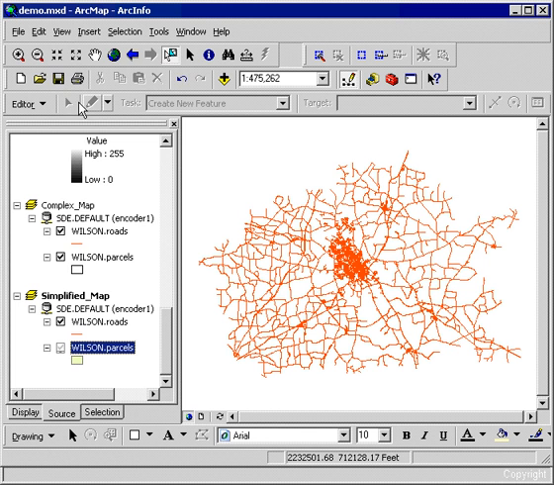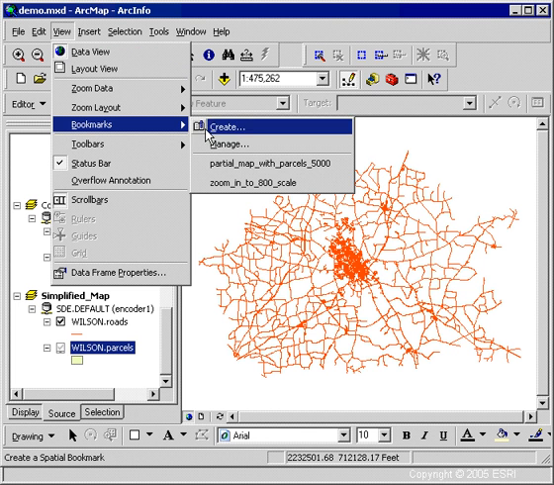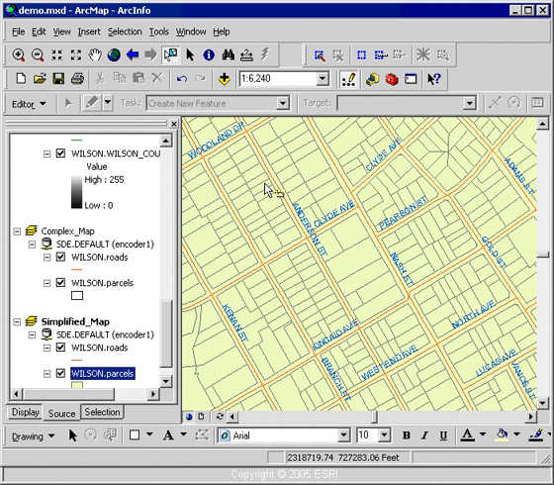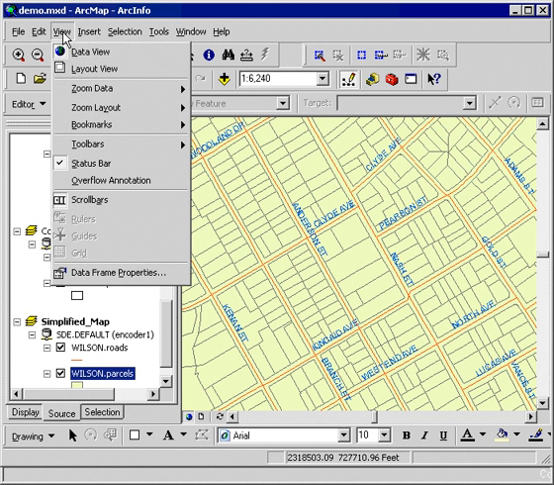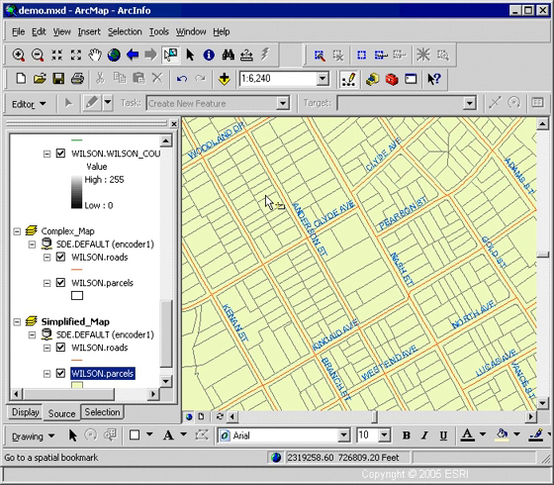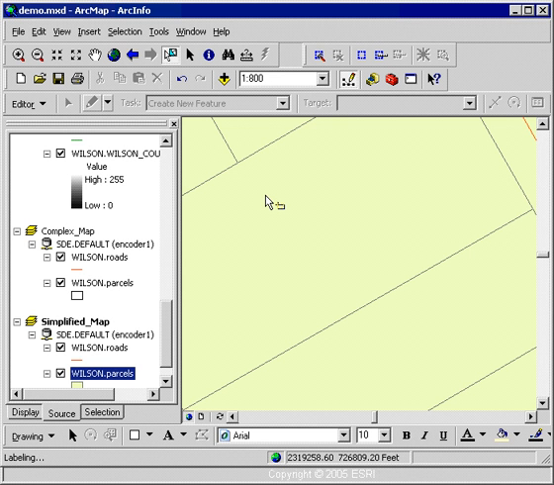So as I zoom in, and I've created bookmarks for myself so I don't get lost, I zoom into a little bit tighter scale, I can start showing a little bit more detailed information. So I can start showing the streets, the street names, and the parcels behind it. And it still comes up very fast because it's just a small section of the map that I'm bringing back. And then I zoomed in a little bit closer, and I started bringing in information maybe of the parcel IDs. So the roads, the parcels, and the parcel IDs themselves. So that's some useful information for setting up scale dependencies.